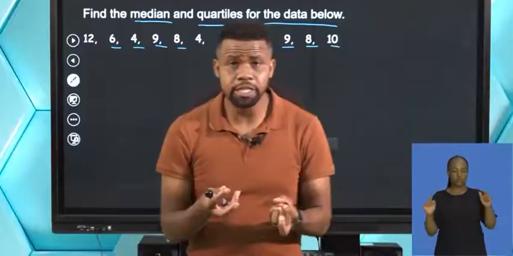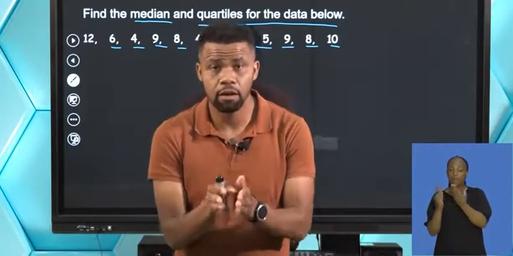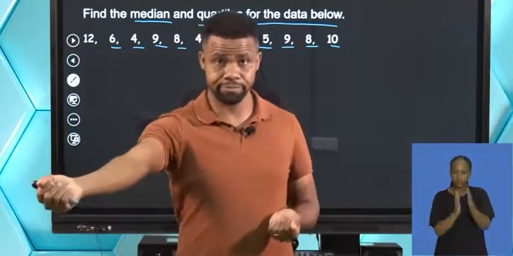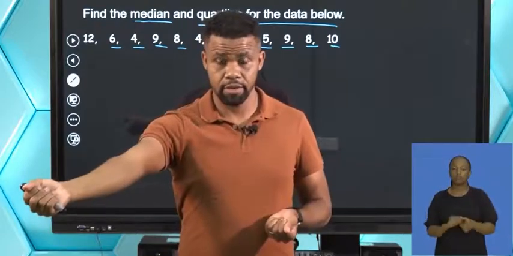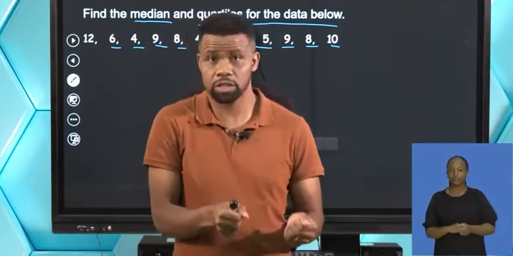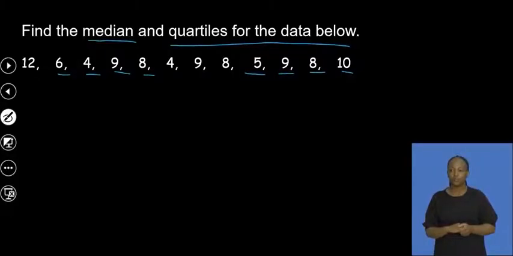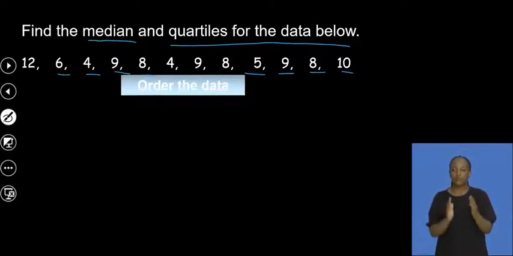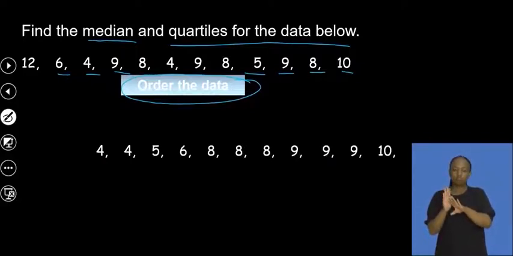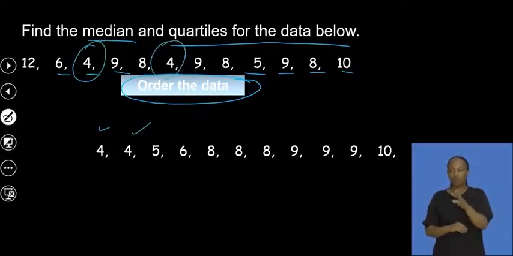So firstly, what we need to do is to arrange our data from the smallest to the highest value. Are we together? We have to arrange from the smallest to the highest value for us to calculate our quartiles. Let's order the data. So if we arrange our data from the smallest to the highest, we get 4. We have two 4s. Let's see, I'm just going to verify. There's 4 and 4 there. We've arranged our data from the smallest to the highest.